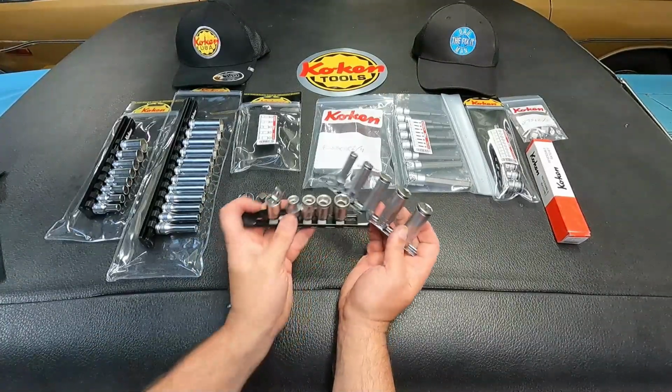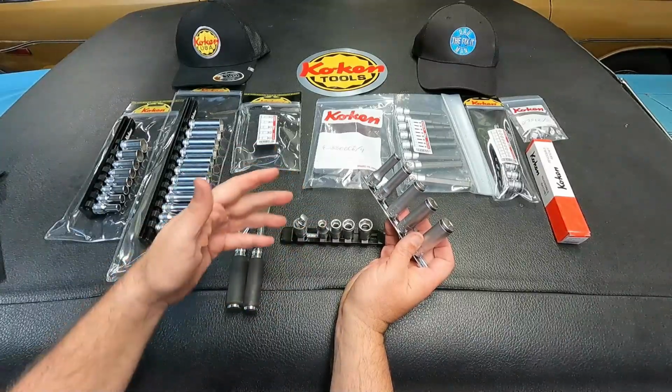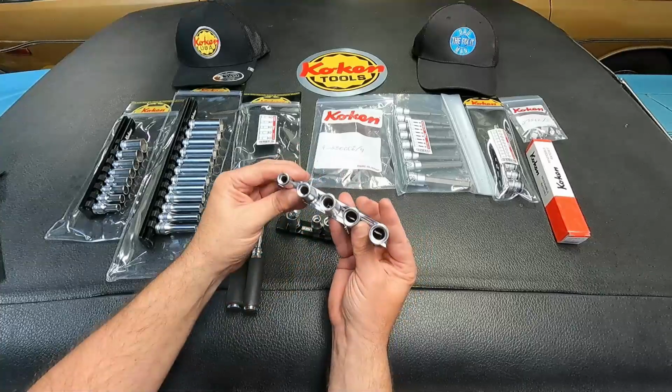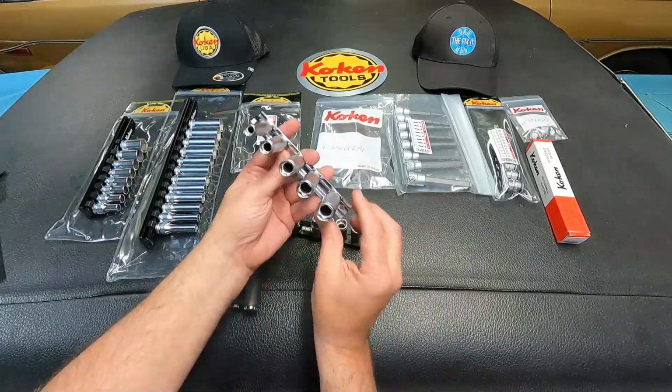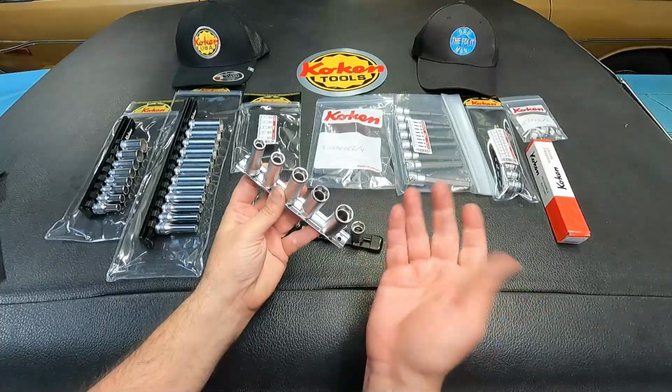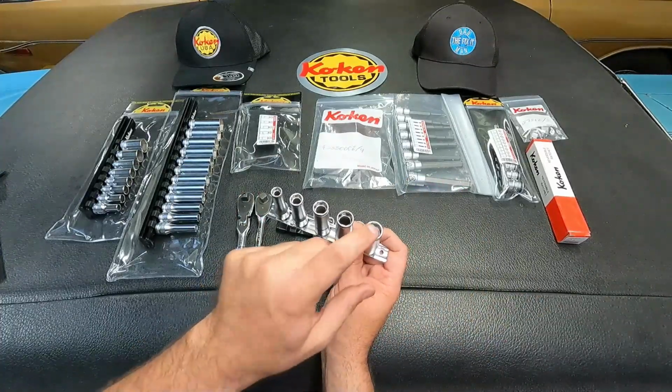The idea behind this is that they have these little ball bearings in there and they'll hold on to a nut or a bolt so that it doesn't fall out. And now having these in the deep version is going to be amazing. Now these are not machined all the way down, of course. The nut grip design is just machined just enough so that you can get onto the head of the bolt or get a nut on there.